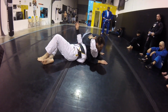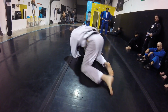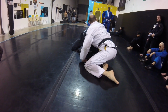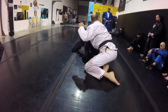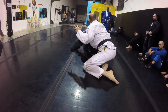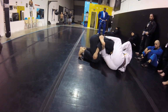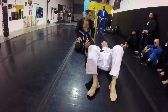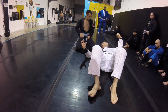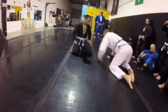So go ahead and sit up. He's trying to sit up. So I have the ability to hold him down because I'm putting pressure with the top part of my arm, but that doesn't mean the rest of my body or my shoulder is tight. Those have to be loose so I can move myself all the way to that position, right? So don't hold him down, but don't hold on in a manner that's not going to allow you to go up super smooth for that door, right?